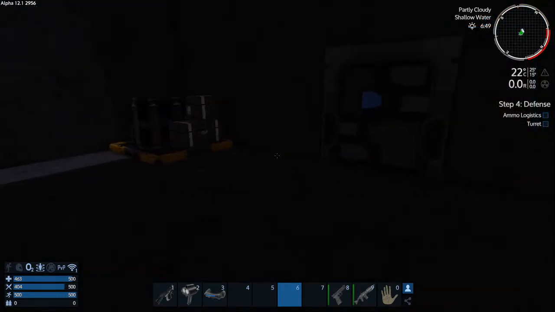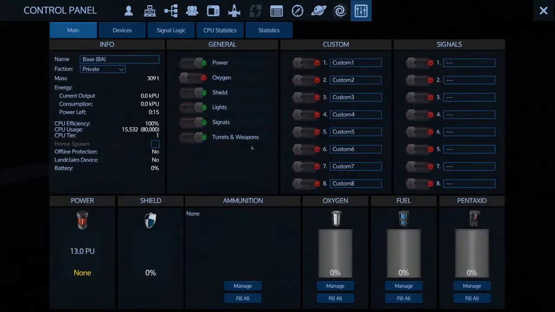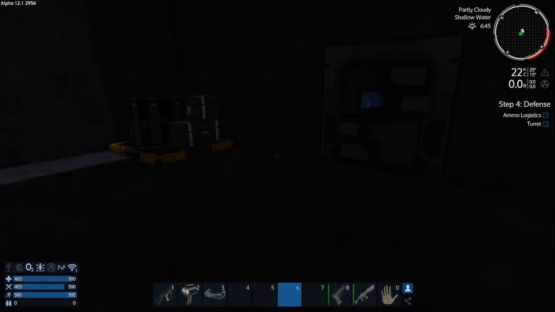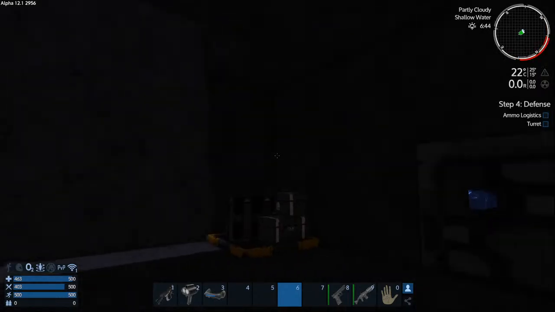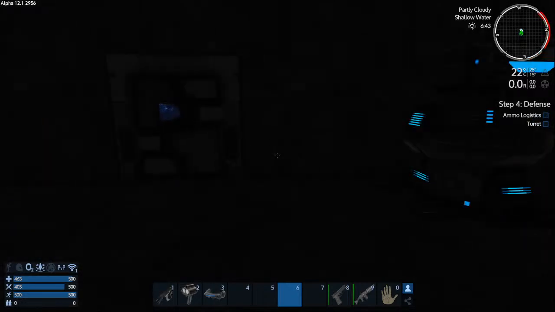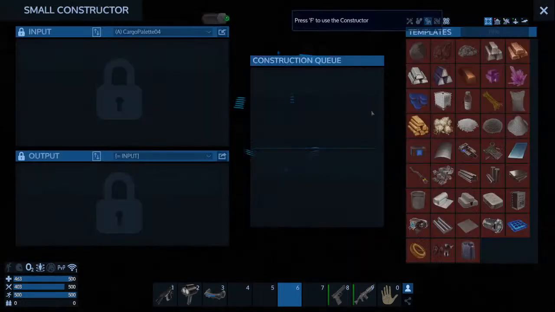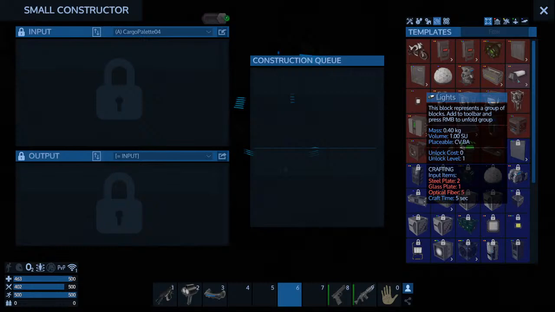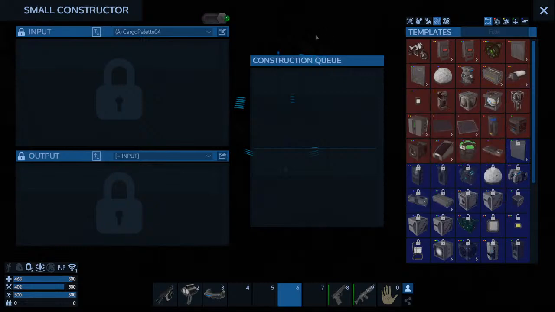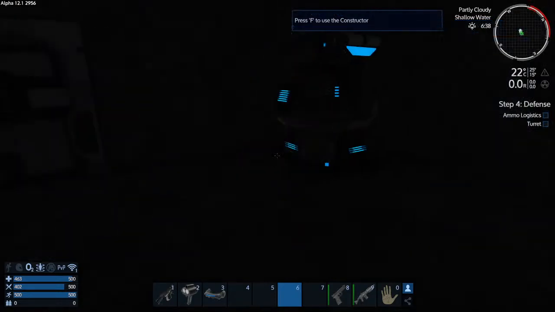Okay, and speaking of, just what do we got? So we got 15 minutes of power. We're not using anything, but with the current capacitor with one solar panel, that's what we got. So let's use our new constructor, which will start using power. And let's see if we can make a light. Oh, which means I need to go get all of that material from the outside.